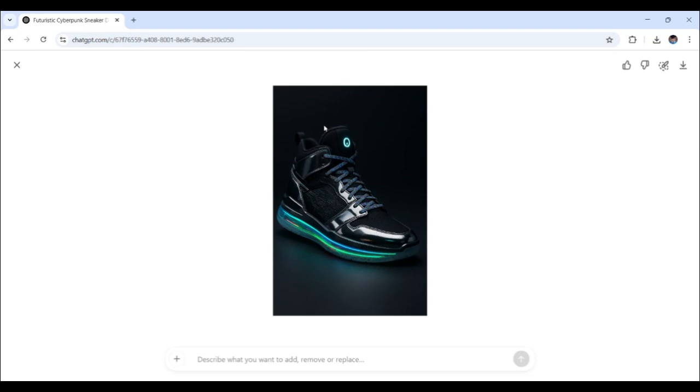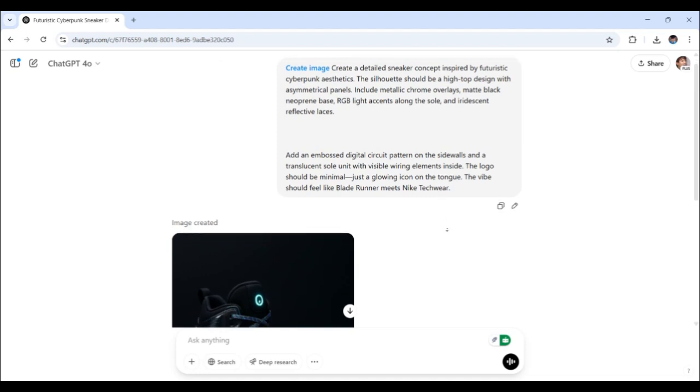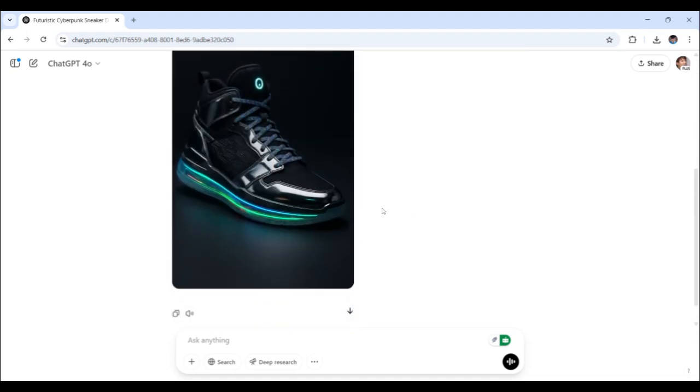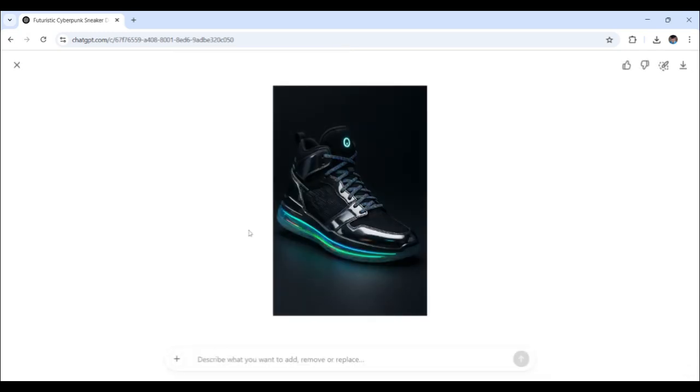It felt so real. You could base an entire fashion line around this one shoe alone. And yeah, the best part, you can keep evolving it endlessly with just a few tweaks on the details from your prompt right here, and it could elevate it more than this one. Just think of the possibilities. See, it looks so good.